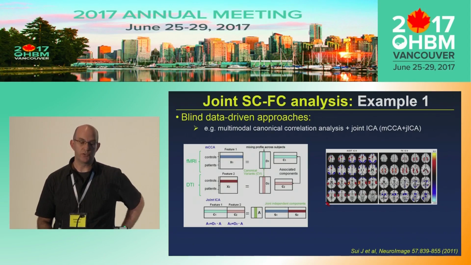And just to illustrate one of these, for example, this on the left is component number 9. On the left is the functional data. This was, if I remember right, patients with schizophrenia and bipolar disorders, and it was an auditory task. And these are the networks for that component. And the associated structural component from fractional anisotropy was this one here.